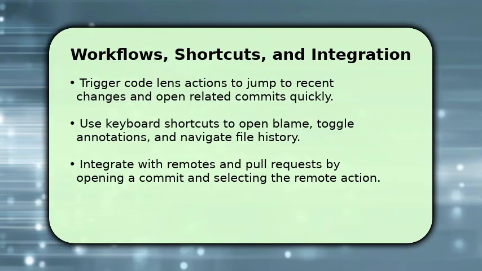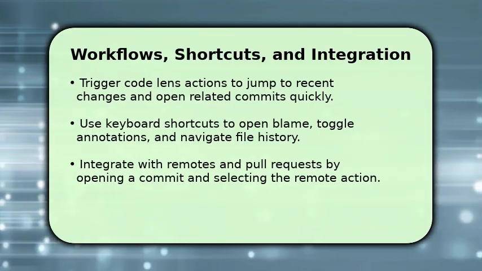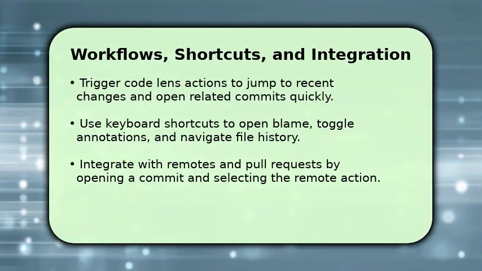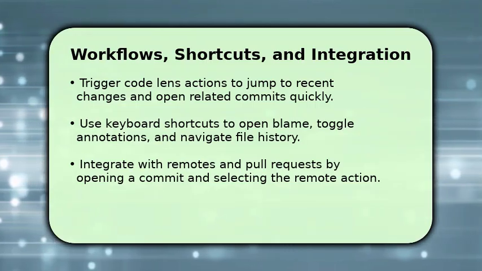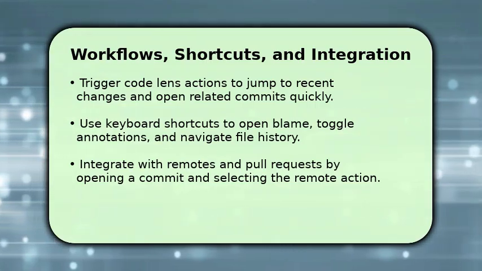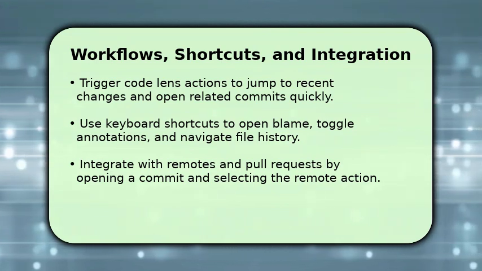When you open a commit, use the remote action to view it on your hosting provider for pull request context. Stash changes or create a branch from a commit using the GitLens commit menu when needed. Practice these steps to streamline reviews and keep your repository context immediately available in the editor.